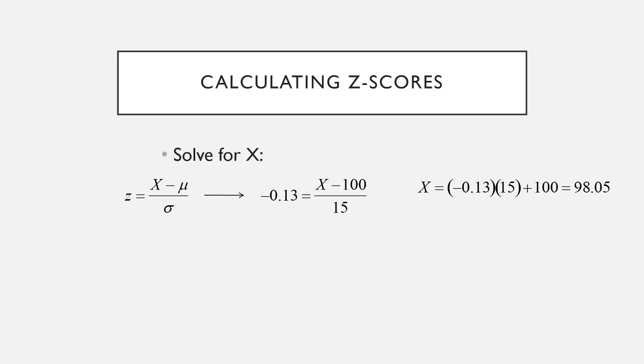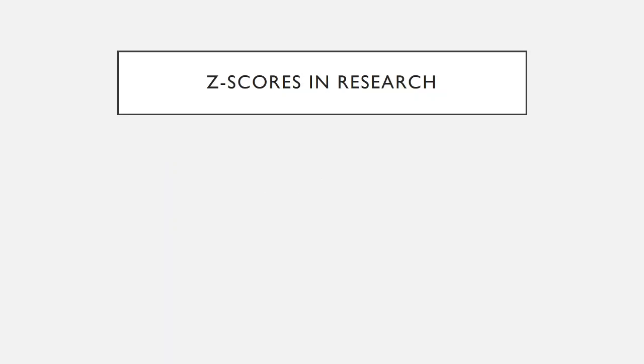Again, think about the logic here. Does that answer make sense? That raw score is below 100, but not very far away, which the 45th percentile would be. The 45th percentile is going to be quite close to the 50th percentile, which is the mean. So that answer logically shakes out. So again, 98.05 is my 45th percentile. I encourage you to do the practice problems that I've made available because I know it can be tricky to get your head around the various z-score problems, but I promise you, if you just think about the logic of the z-scores, you should be able to get it no problem.